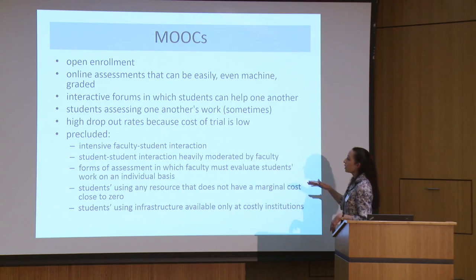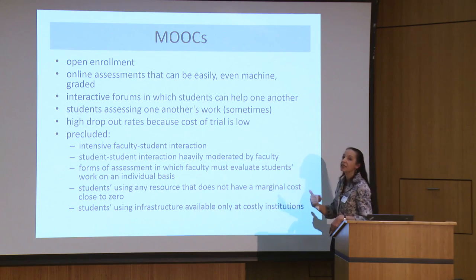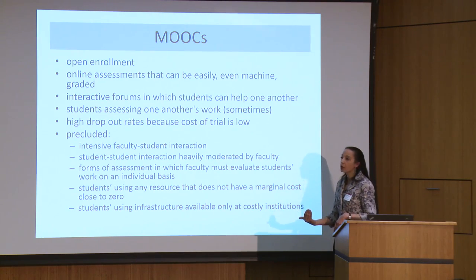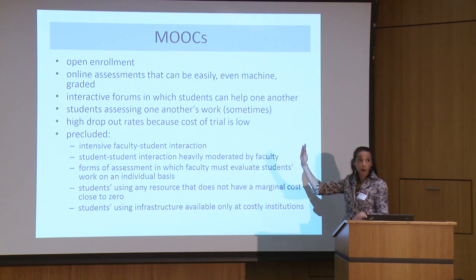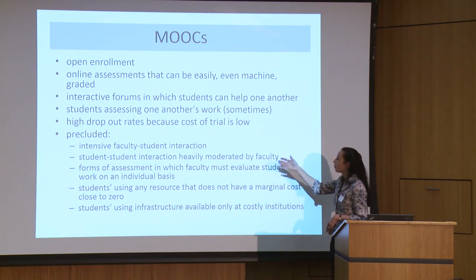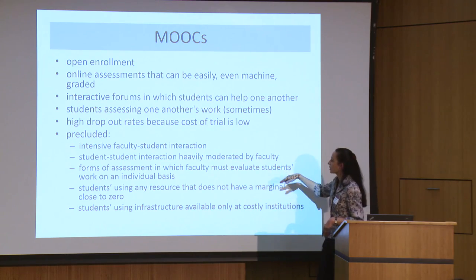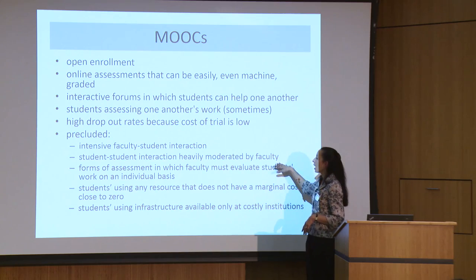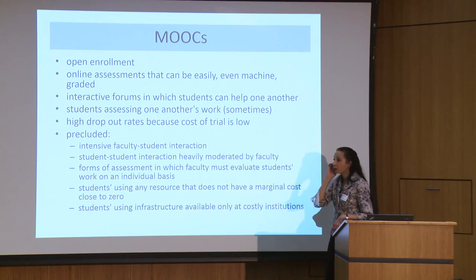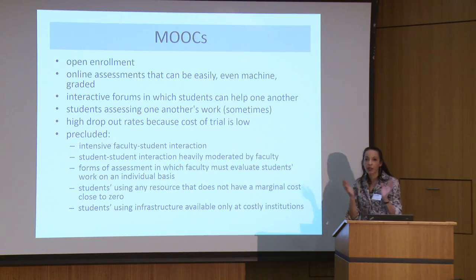Okay. What is precluded in MOOCs are the following types of things, and it's precisely because they're not compatible with the massive nature. Now, you can have an online course that is not a MOOC. In other words, it's not a massive open online course. It's just an online course, and it could have these things. But a MOOC, if it's going to be a MOOC, cannot have these things. It cannot have intensive faculty-student interaction. There's no faculty member who can intensively interact with 10,000 students or 100,000 students. Student-to-student interaction cannot be heavily moderated by the faculty. Yes, they can do a little light moderation, okay, but they can't be moderating all the interactions among students.